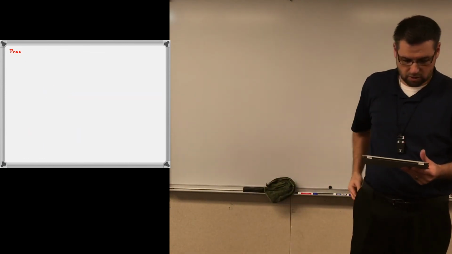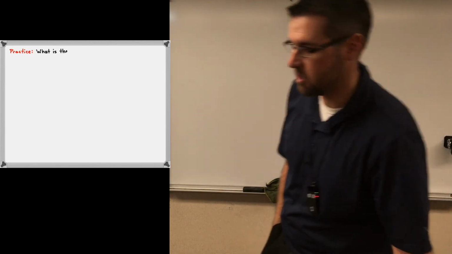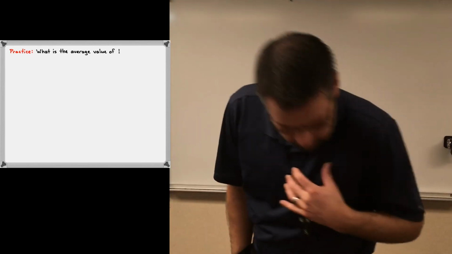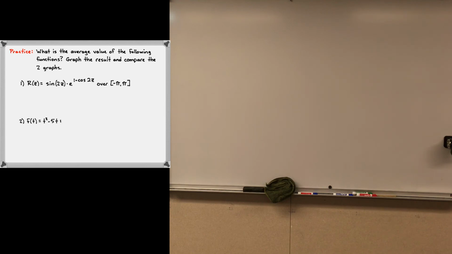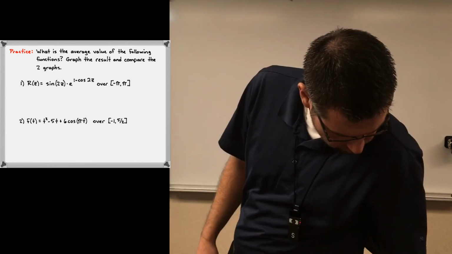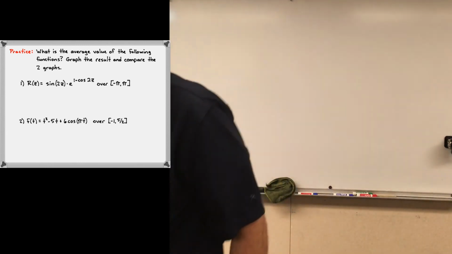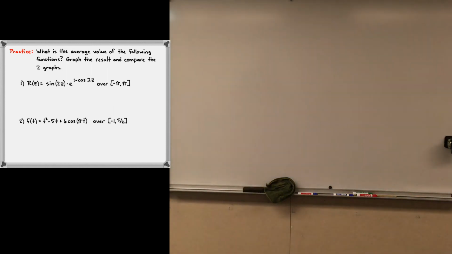Okay. Go ahead and try these. Give you a few minutes. What is the average value of these functions? And then I want you to look at the graph to try and understand what that's doing graphically. Make that connection in your brain. It's a calculator problem. I'm serious about this graph, especially on number 1. Did you notice something about number 1?